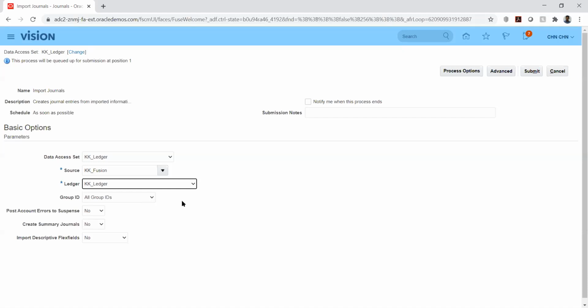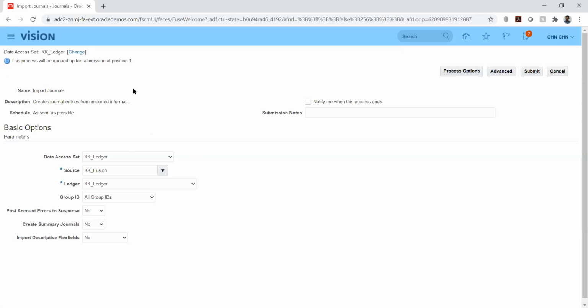Okay, but in that import journal program itself, you cannot run with the group ID. Yeah, there we don't have a parameter option. If you see, we have attached only the import journal, I mean the program name, but we will not be able to attach the group IDs. I know, because in current EBS there is a parameter, right? So here we don't have any parameters as such. They have given it separately. The same program we can run from the schedule process as well, but we will have to run it separately only.